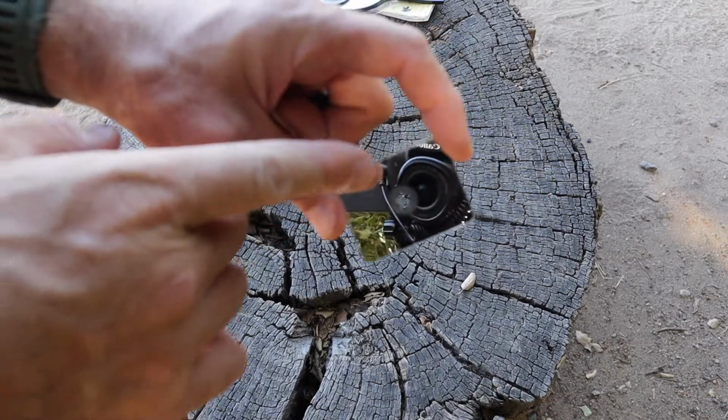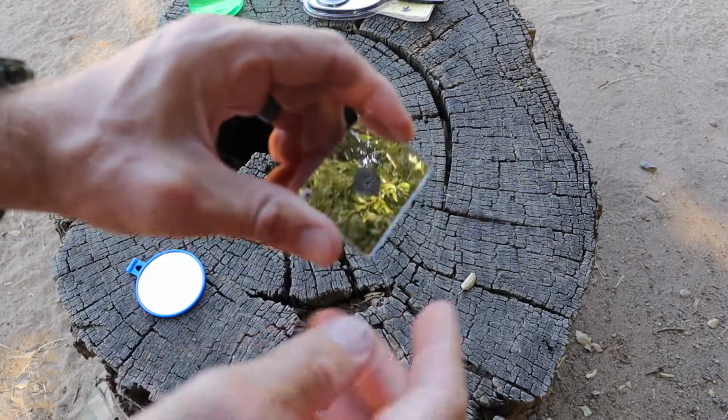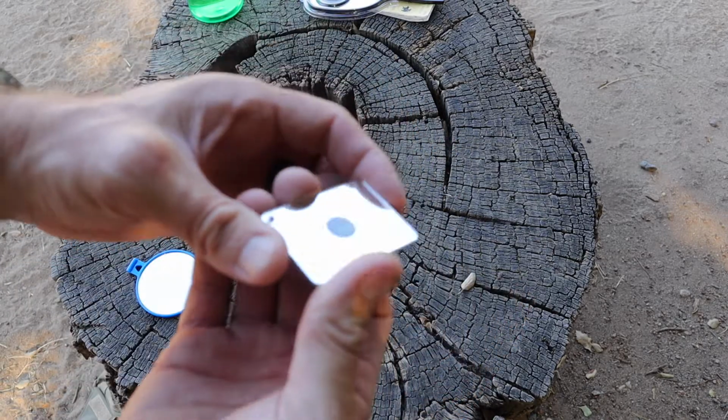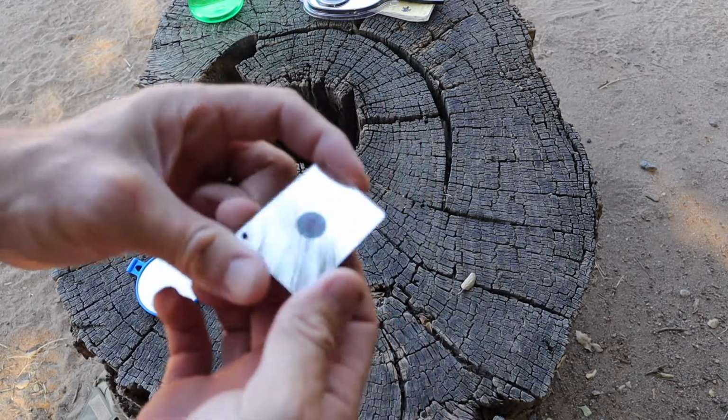Hey everyone, in this video we're going to be talking about these guys. This is a signaling mirror. You'll notice it's got a little star in the middle, and I'm going to show you what that's for in just a little bit. But what these signaling mirrors are for is it allows you to reflect the sunlight into the path of a rescuer, whether it's a helicopter or a group out looking for you.